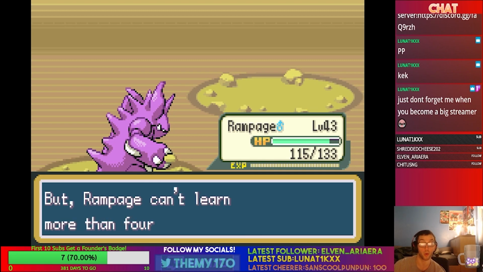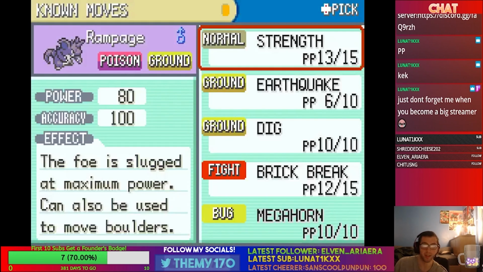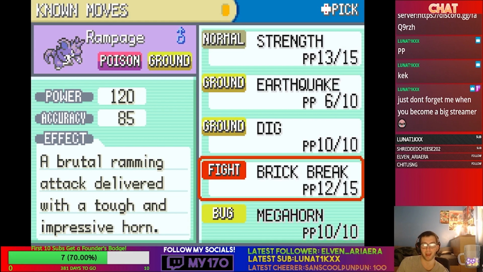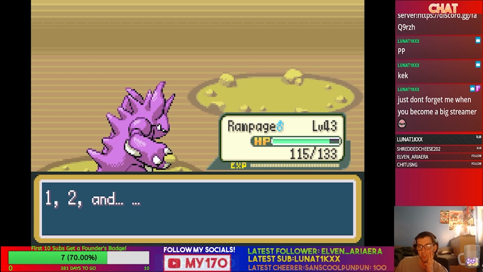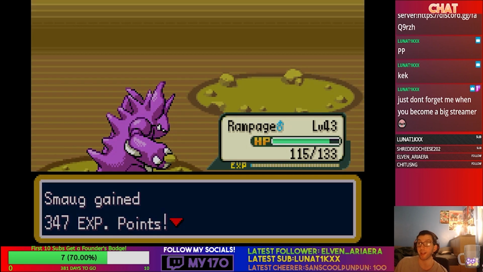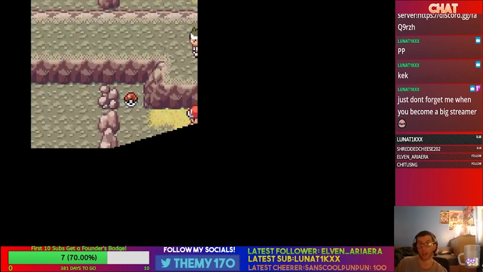Cool. Rampage. Ooh! This is the move I wanted! Mega Horn! This is a really strong bug move. So, it's 120 power, 85 accuracy, but it is really strong, and no negative effects except for its accuracy. It's really good. Kind of wish I could ditch Strength, but honestly, I don't really need Dig. So, yes, Mega Horn. Normally an exclusive move to Heracross. It is an incredible move. Like, it's gonna do so much damage.